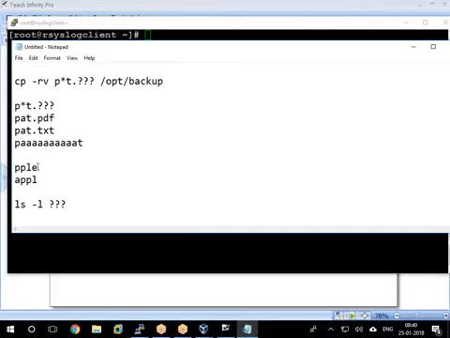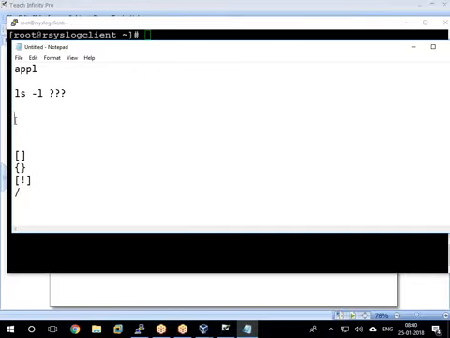So as per requirement. See, now we have another wildcard character, square brackets. It specifies range. So range in the sense, range between A to Z and 0 to 9, both uppercase and lowercase.